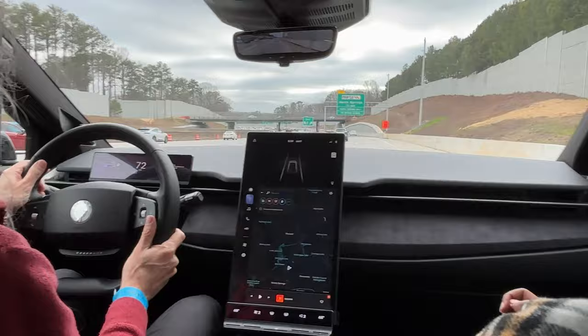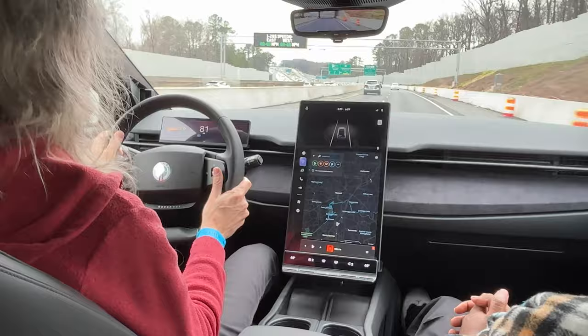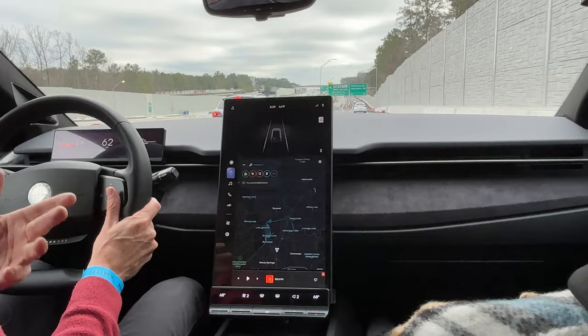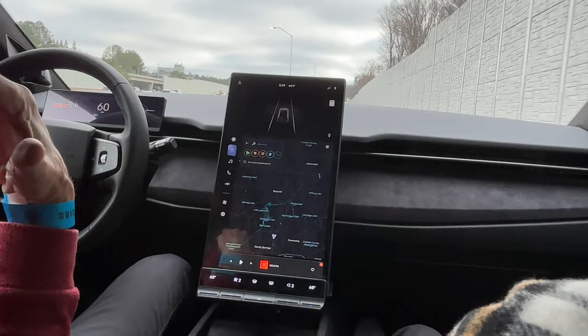I'm going to put it into hyper mode and give it some beans. That's to the floor. It was starting to build up — at this speed at 70, it's a bit soft coming in, the surge of power, but then it does pick up with a little bit of time. I got a slow roll on at that speed anyway. I feel like it's probably a lot nippier from lower speeds.